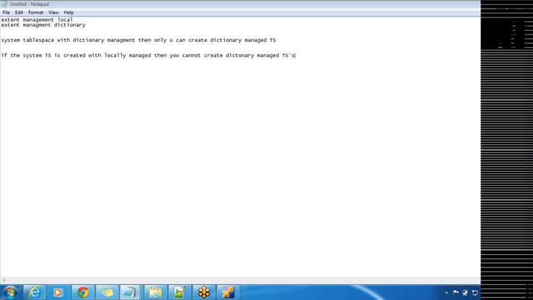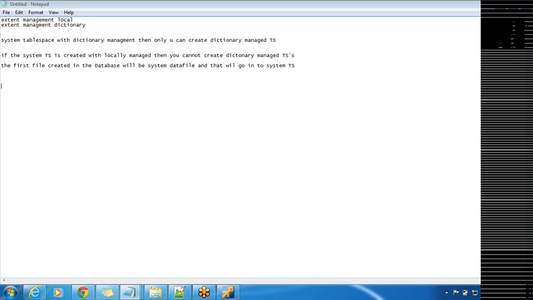And by default, the first file created in the database will be the system data file, and that will go into the system table space. This you'll know when you try to create the database manually. I'll show that by the end of the class. Just remember, the first file whichever you create will be a system data file, and by default the data file will go into the system table space.